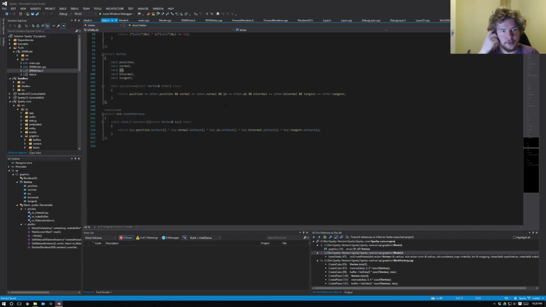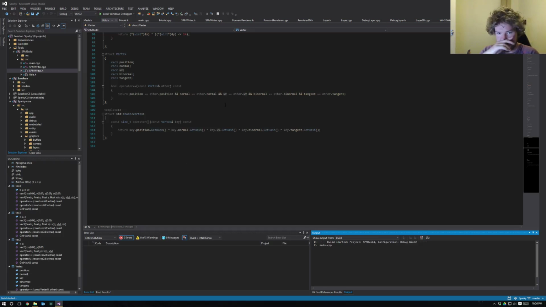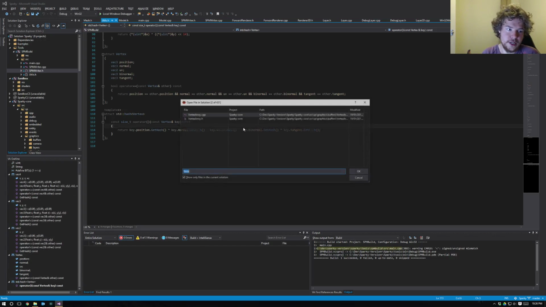Now these are kind of optional as well because we have attributes, but anyway. So this builds, which is good. So now, I guess the next step is to display it on the screen and see if our thing is working.